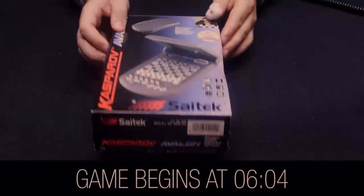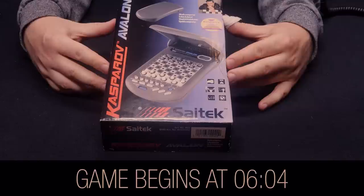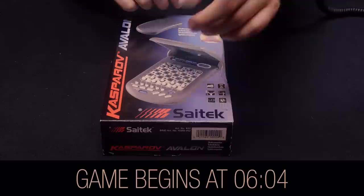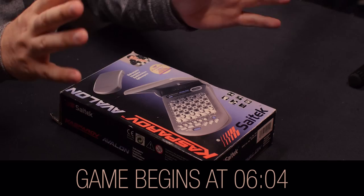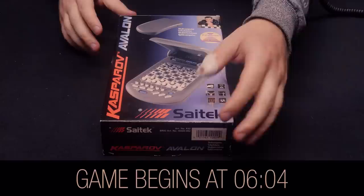Today, I have a really cool challenge for you guys and for me, because I am trying to defeat this pocket travel chess computer, and I will see if I can defeat it before you fall asleep. So it's going to be very relaxing and hopefully very cool. So let's take a look at this thing that I just got in the mail.